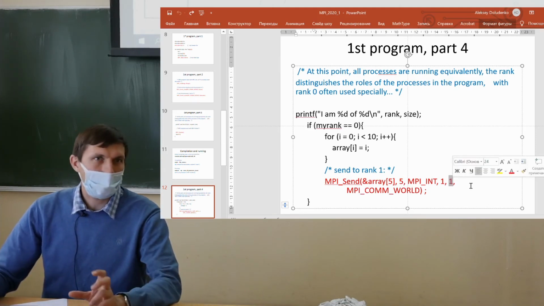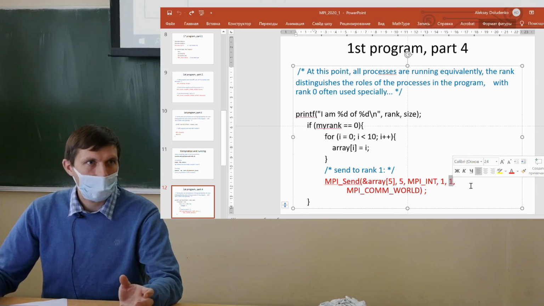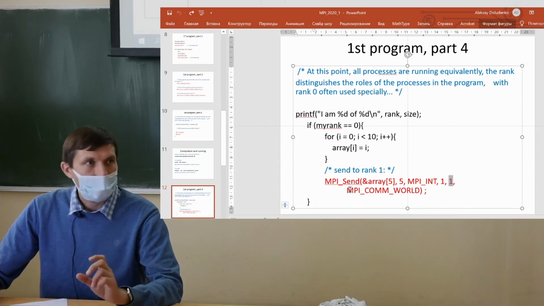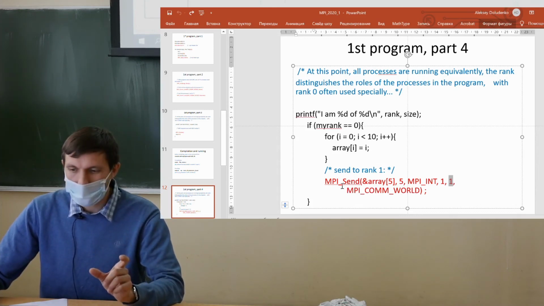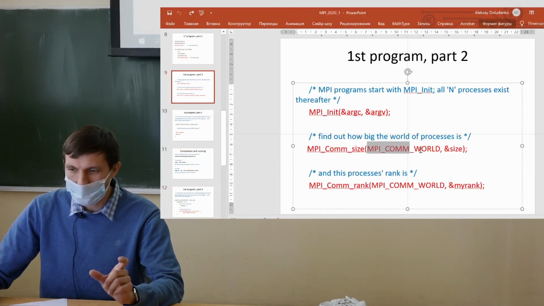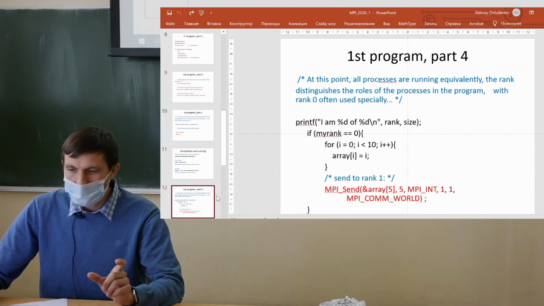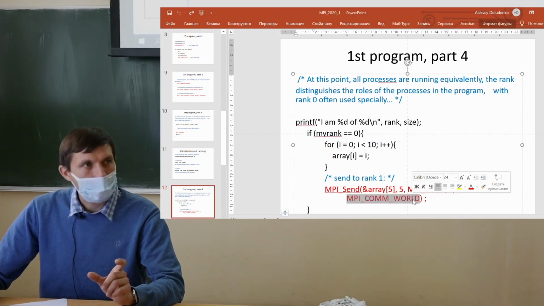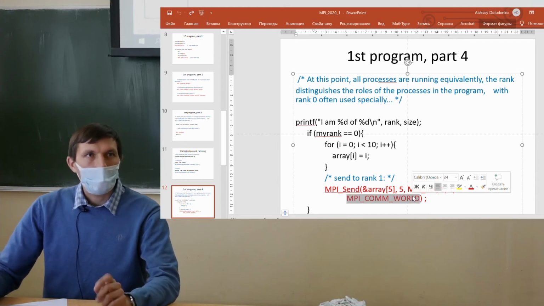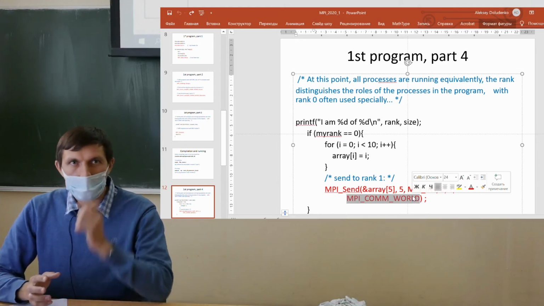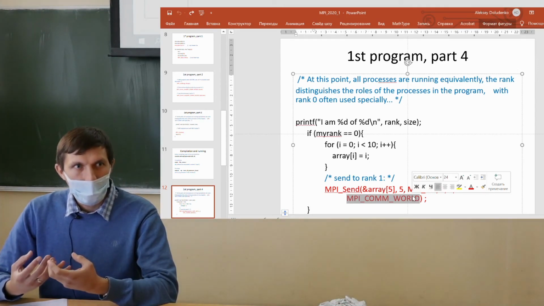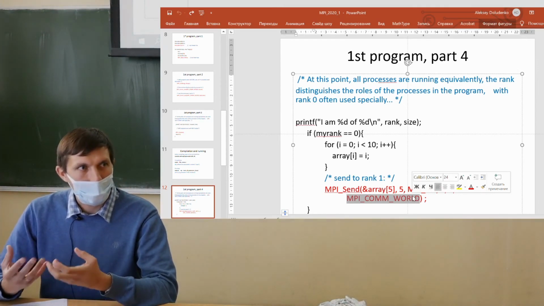Tag means some identifier, the ID of the message. You have not asked any question about what MPI_COMM_WORLD means, because it was already here, for example here. MPI_COMM_WORLD is the name of the communicator. A communicator is the environment where all processes have their ranks.